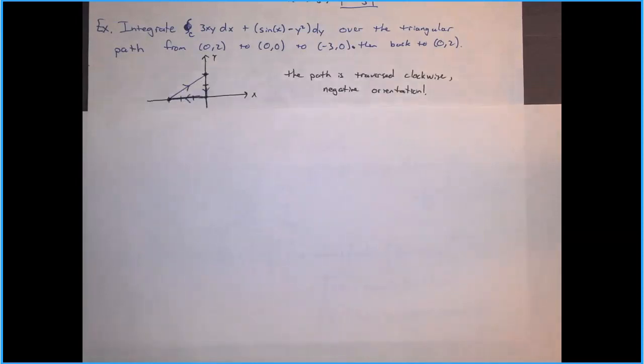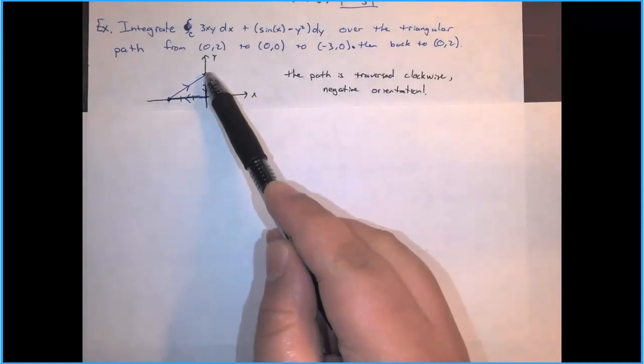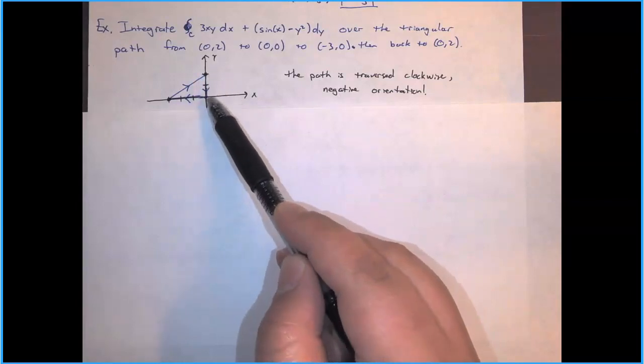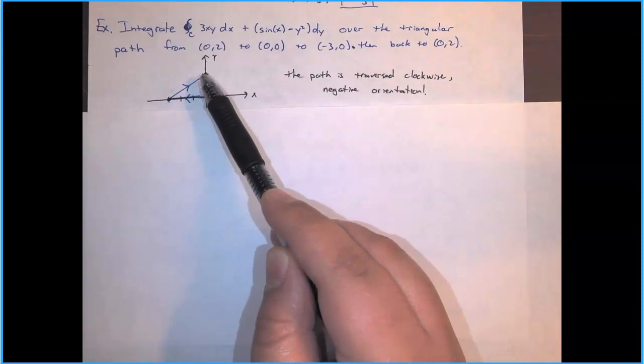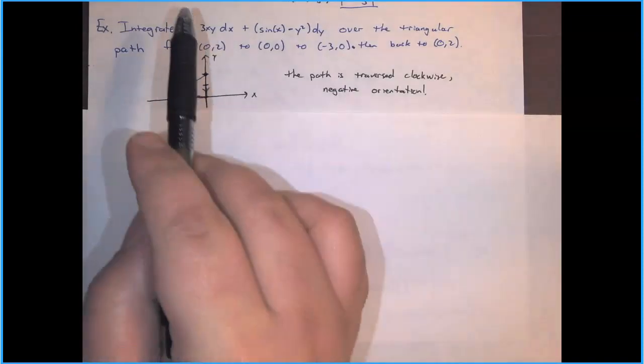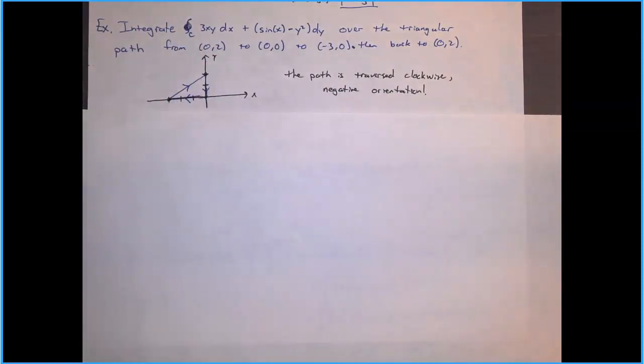So first, let's take a look at this path. It's going to be 3 line segments. I start at (0, 2), I go down to the origin, I go to (-3, 0), I go back to (0, 2). Now I'm traversing this path clockwise. This has a negative orientation, which is why there shouldn't be a circle there. That was my mistake. So you would think that we can't use Green's theorem. For Green's theorem we need a positive orientation, but for this path we have a negative orientation.